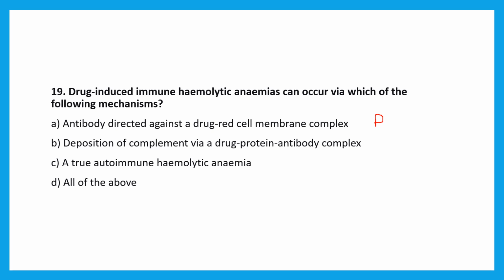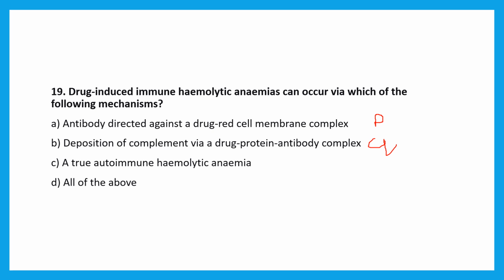Then when we talk of deposition of the complement via drug-protein antibody complex, we refer to the immune complex itself, where the drug-antibody complex will bind non-specifically to what? To RBCs. They will bind non-specifically to red blood cells, activating the complement. An example of a drug here is quinidine. I'll just put it so that you can remember the quinidine.